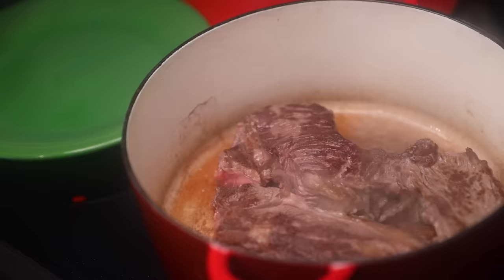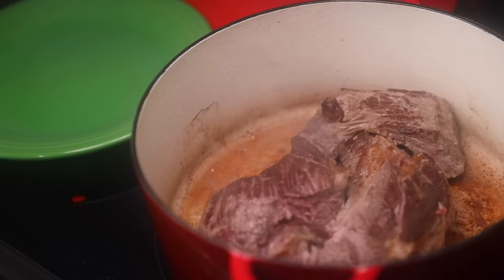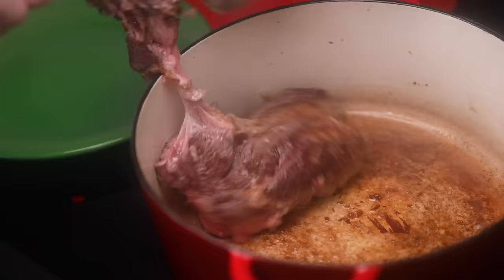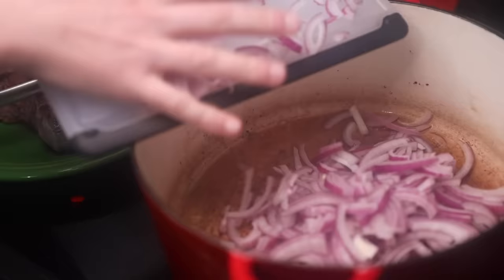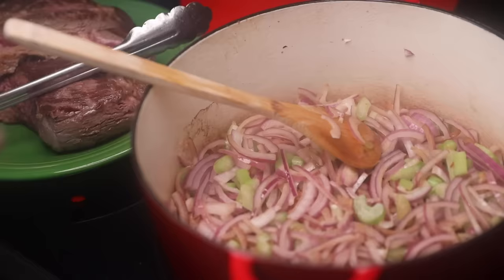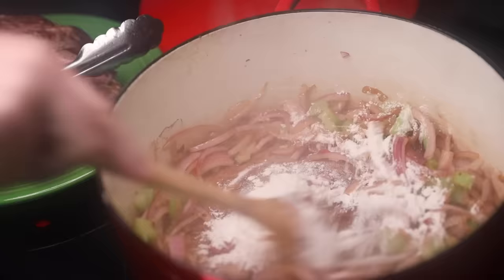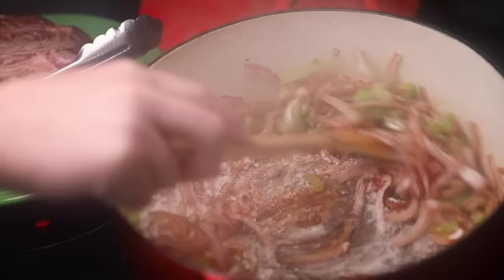If any part of the exposed surface of the pan looks like it's gonna burn, I'll just move the meat to cover that part, diverting some of that heat. When I'm worried about my fond burning, out the meat comes. I don't care if it sticks and tears a little bit — we're going to tear it into chunks in the end. Onion and celery go in just to give them a little head start. When I'm worried about the fond burning, I'll throw in a big squeeze of tomato paste and maybe a quarter cup of flour at most. Stir that all around to get the flour granules dispersed in the fat lest they lump up, and also to let the tomato paste brown a little bit.